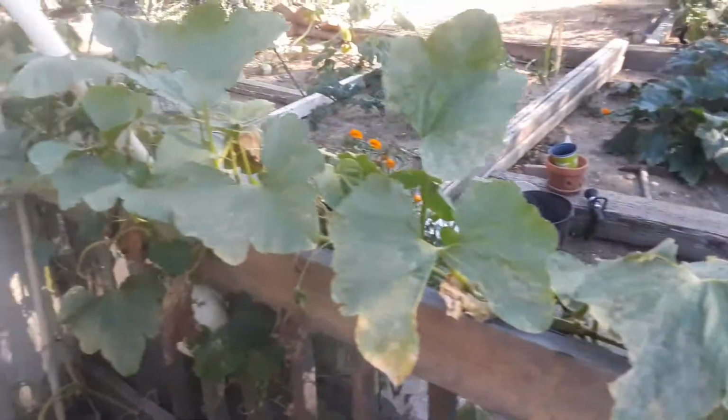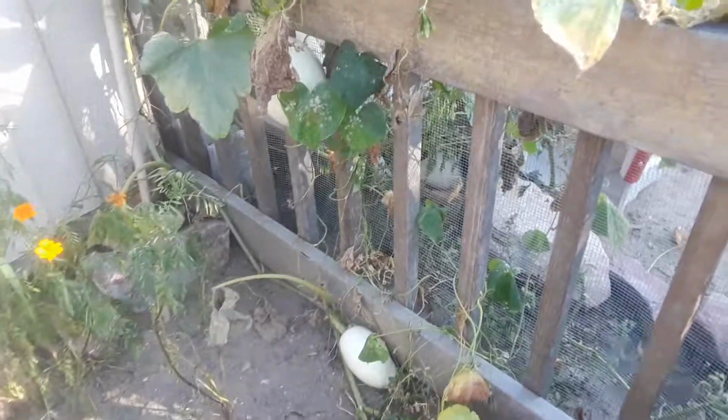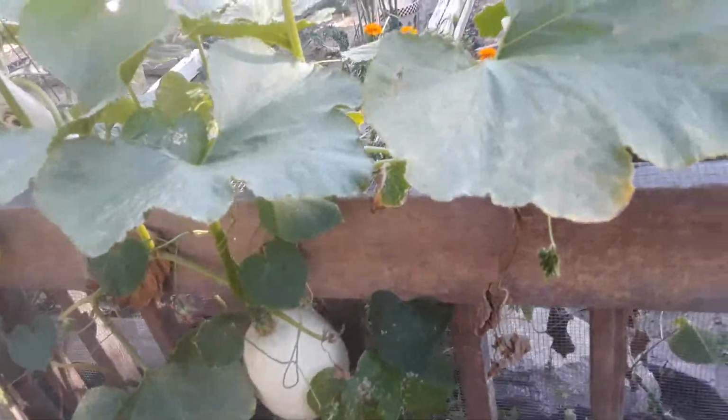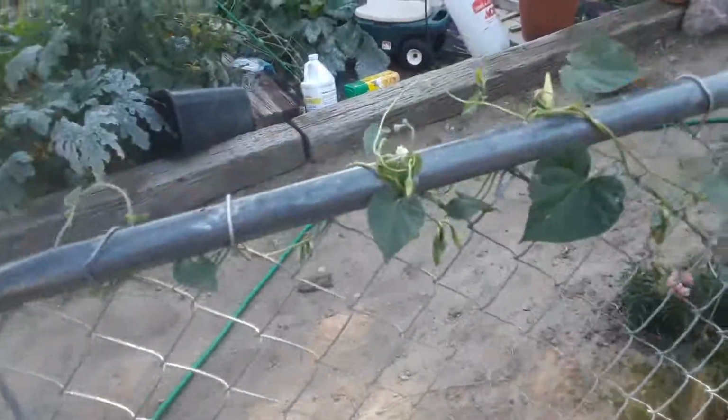So this squash here, I think is a spaghetti squash. I keep going back and forth on if it was or not. I'm really not going to know until I actually cut it open. It's just weird. I've never seen one grow the way this one has and the ones that I've grown in the past. So just not sure what to think of it.